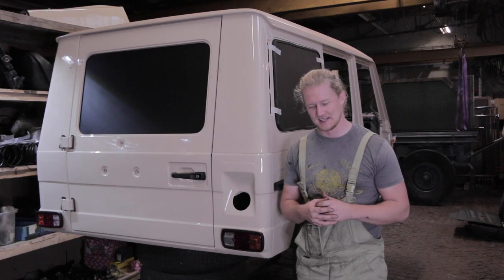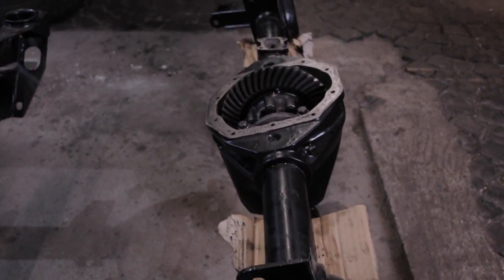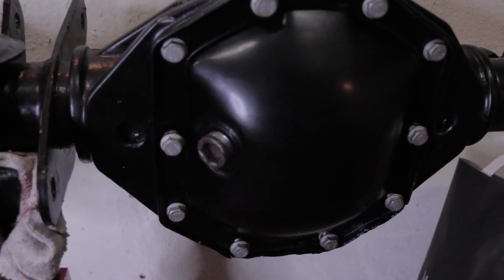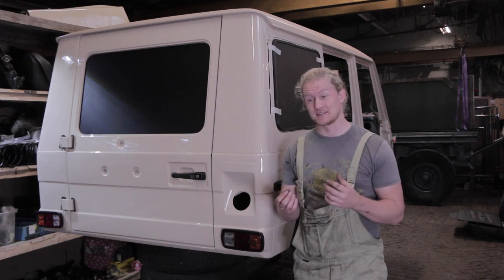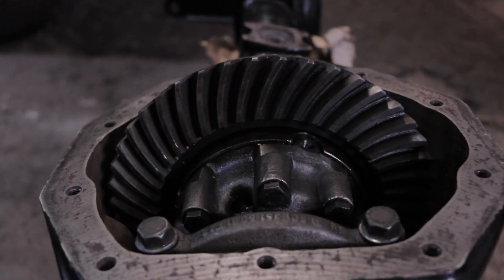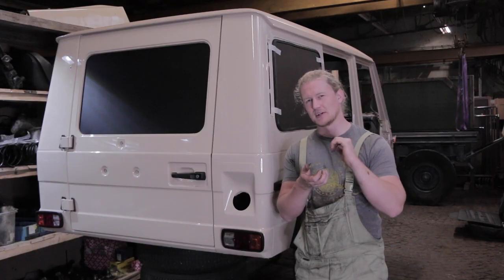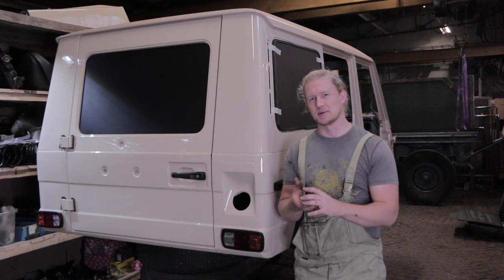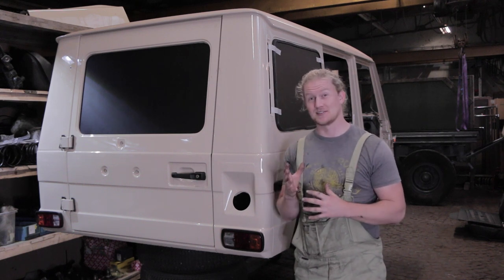What is exciting though is that we seem to have finally gotten around to solving our axle problem. Before we bolt those up, fill them with oil, and put them underneath the chassis again, the ultimate test of whether we assembled them correctly is going to be an ink test. We're going to put some ink on all the teeth of the ring gear, then turn it once, and see how the teeth of the ring gear connect with the teeth of the pinion gear to make sure there's proper connection and no excess wear — which is what the Mercedes manual suggests doing.